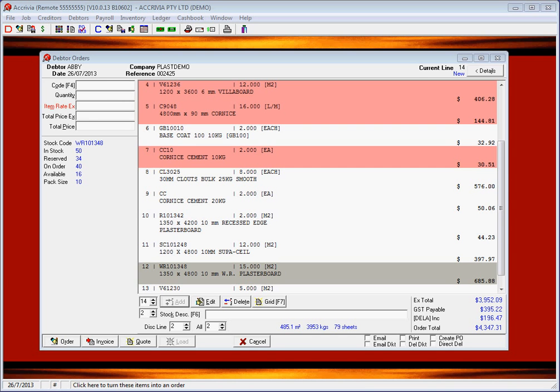We save it as a quote, we come back in here, we press the load button, and we can bring it back in. Okay? The order, to us an order is it's confirmed, it's going ahead, and we are going to book it into our schedule, whether it be our delivery schedules, whether it be us making sure we've got the stock available to supply the customer on the date we said we would. Whatever the scenario, it's a commitment to go ahead.